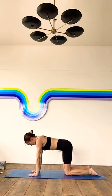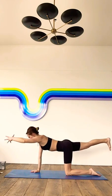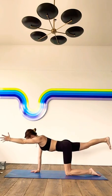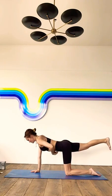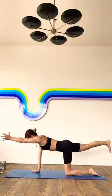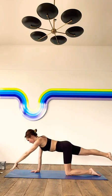And then we're gonna reach the right foot straight to the back of the room and the left arm straight forward. So we'll just take a few breaths here, just holding this nice long, straight spine. Draw the lower belly in and up, engage through your core. And we're gonna inhale here. Exhale, we're just gonna tap the toes and the fingertips on the mat.